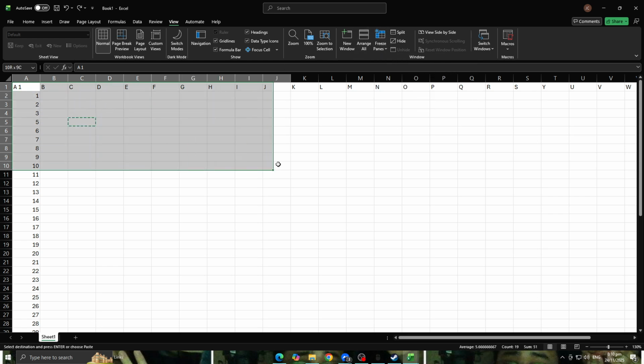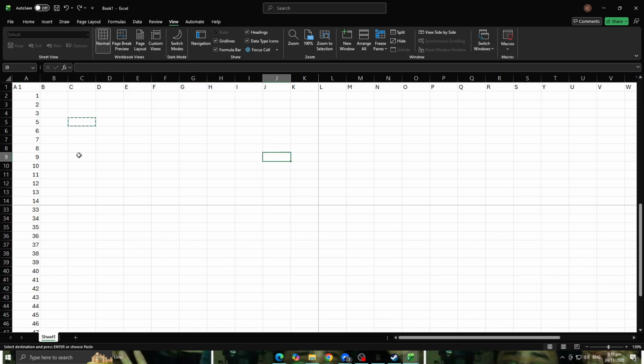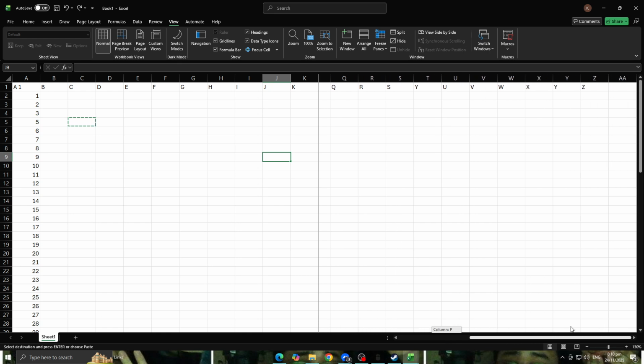Now, how about we select this part right here. Then click on that, and as you scroll, there you go, as you can see right here. And when I move to the right, it stays like there. So yeah, there you go.